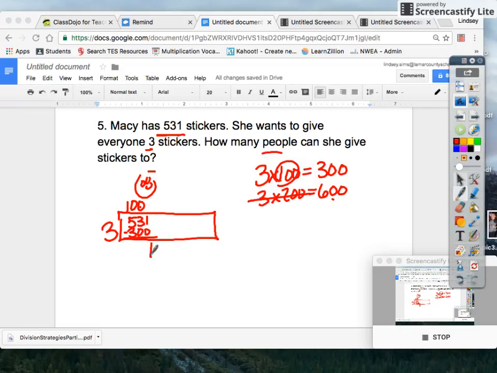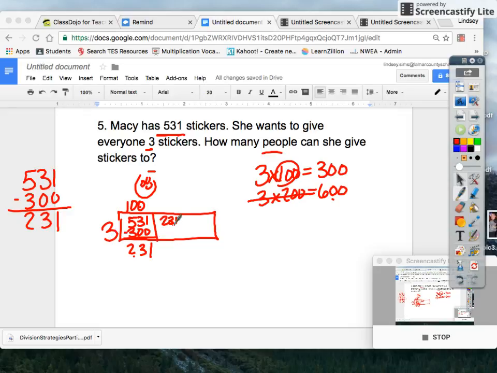And I've taught them a couple different ways on how subtraction should be. For most of them, I told them I want a running subtraction total on the side to help them. So right now, I have 231 left to get to my goal of 531 to make this area. So 231 is what I need. How many 3s are in 231?